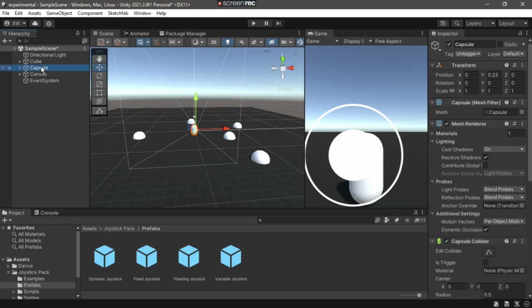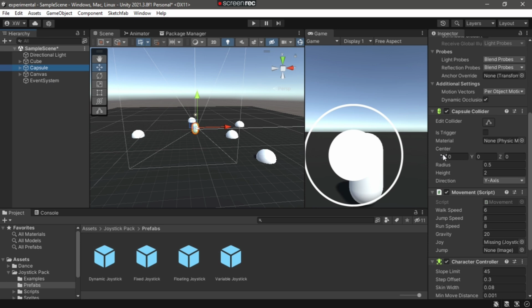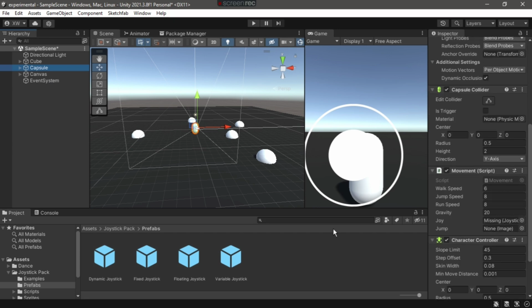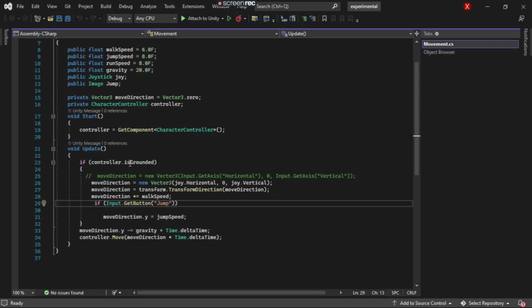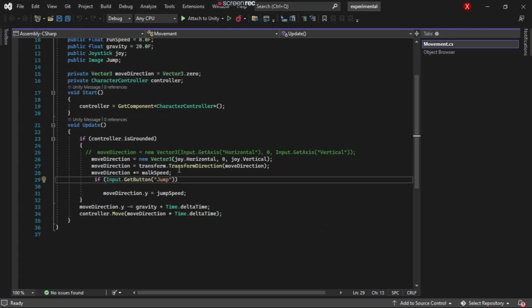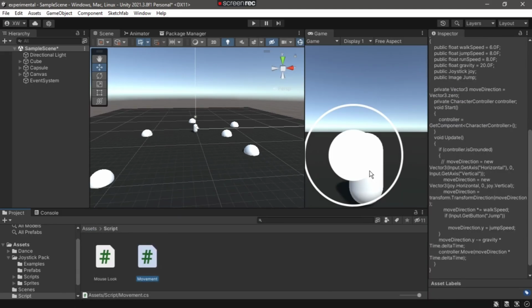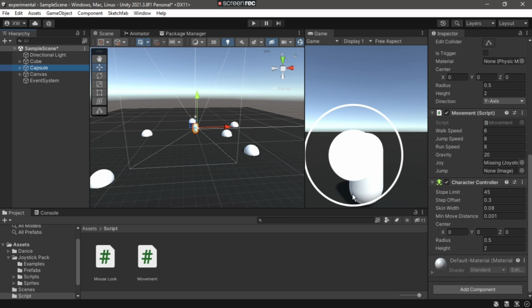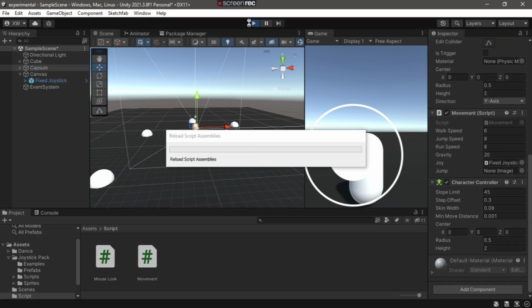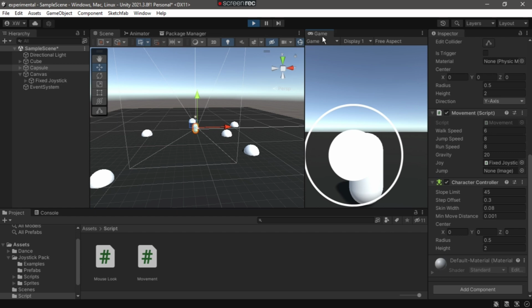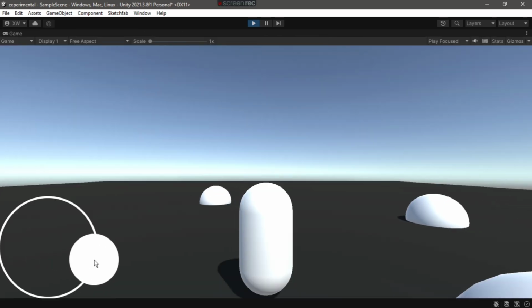I just want to use this Canvas in our project. This is the character I'm using right now, and this character has a movement script. I just make sure that this script is open. Here is the script, and in this script I'm using Joystick.Horizontal and Joystick.Vertical. If I want to access this, I go to the Capsule, my player, and here I have a Joystick option. I just drag this one in here, and if I click Play, I just have to wait a second for the play option, and now if I want to use this joystick, I can easily access it.